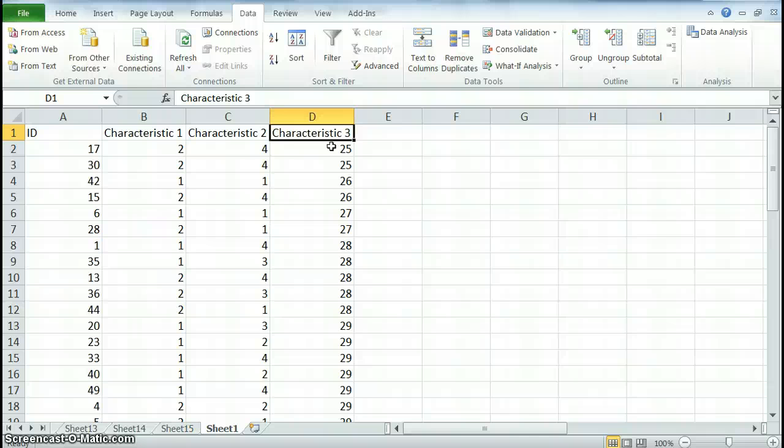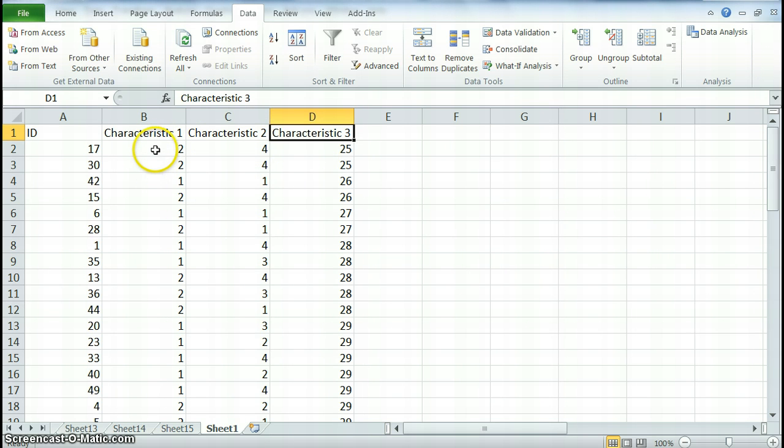The 5th assumption would be homogeneity of variances. Now we could do this in one of 2 ways. We could calculate the variance for each of our groups, and I showed you how to do that before using the var.s command. I'm happy to show you again. Or we could use the f-test in the Data Analysis Toolpak. So let me show you both ways quickly.